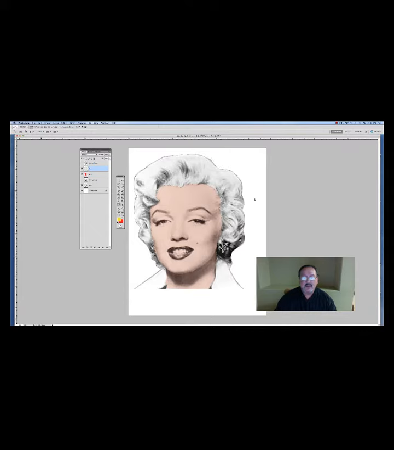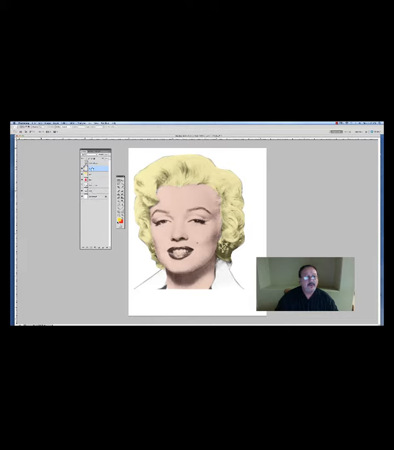Okay, I've completed my path. You'll see a little O when you're done with your path. I will make a selection. There's the path, as you can see, and I'm going to make the selection 1 pixel. Okay, and now I will put that yellow in there. So I'll go to Edit, Fill, Foreground Color. Okay, and I know that it looks kind of weird, but once again we are going to be using the opacity, and we're going to drop that like that. Okay, deselect it, and let's move on to the lips.